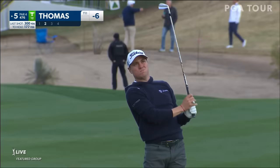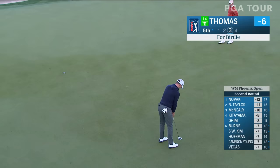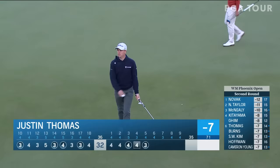Only nine birdies at this fifth hole in the second round — there's a chance. Over at the fifth, Justin Thomas is trying to get it to seven under. The fist pump was going — you could say that's an early fist pump for a guy as accomplished as Justin Thomas, but coming off a bogey, you could see the importance there.